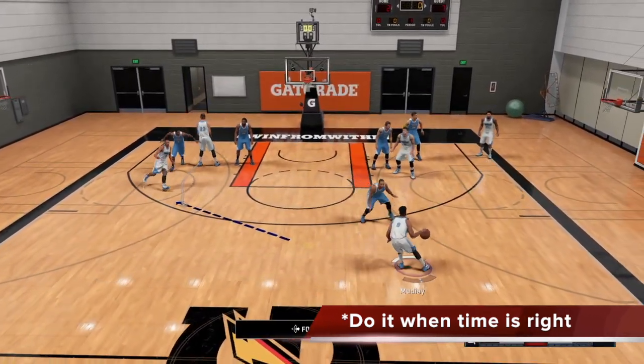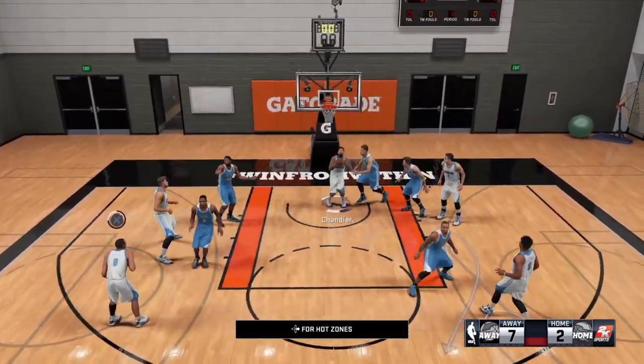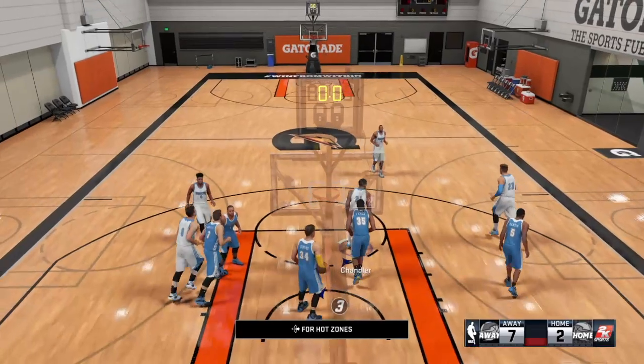Call the play, use the pin down, always swing it to the center, allow him to make a read. If the duck in is there like this time, reverse layup, beautiful move by Wilson Chandler.